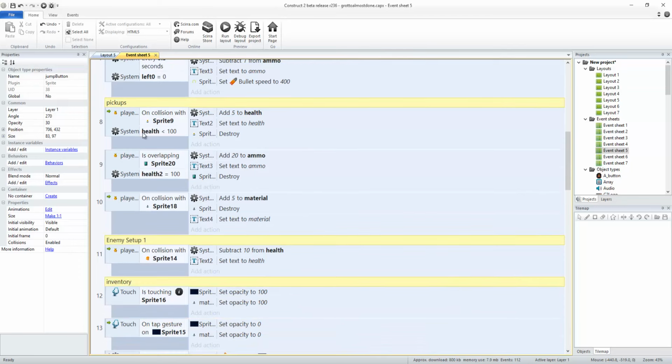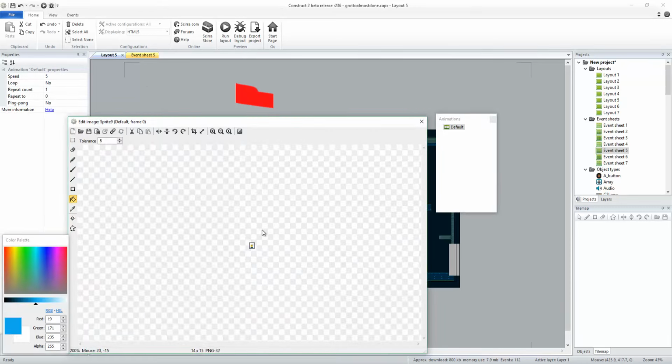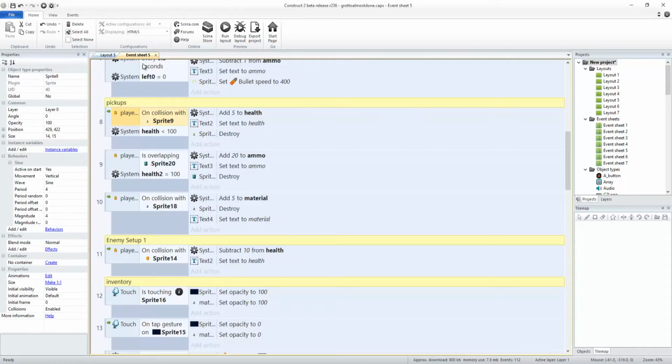And then on the pickups, it's player on collision with sprite 9. So sprite 9 is actually going to be a little guy with a helmet, and that's going to be our health. So when he collides with it and we have less than 100 health, the system's going to add 5 to the health, and it's going to set our text.